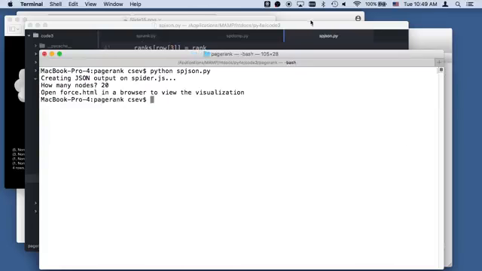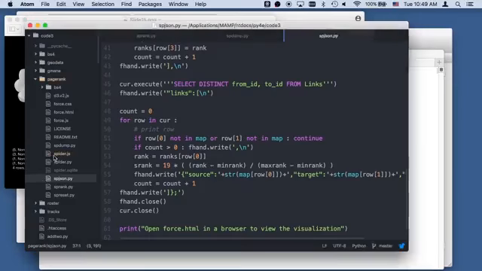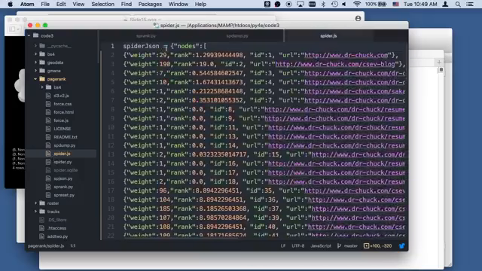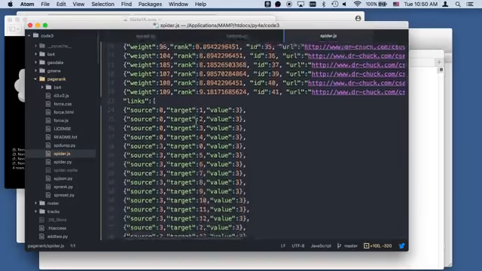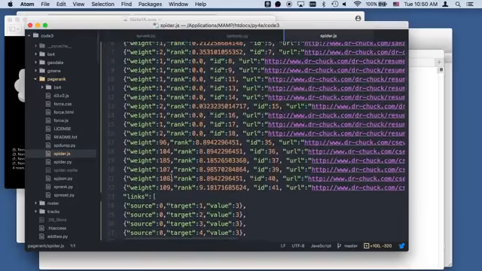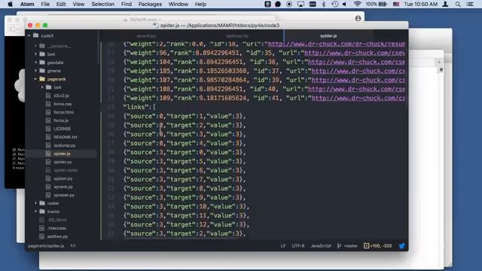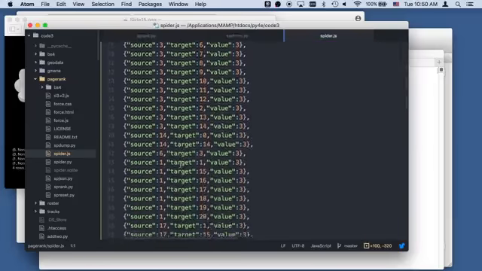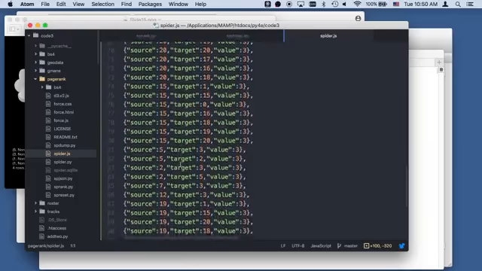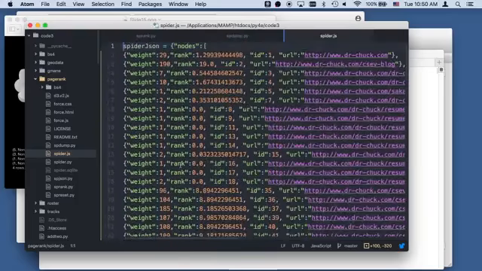And if I take a look at this file, spider.js, you can see that it's some objects that basically put the page rank in, which ID it is, and that's a way for me to be able to link back and forth. Weight is how big the little circle is, and then I have the links. And I only asked for the top 20, right? And then this is the thickness of the line, where the line starts, where the line ends, okay?